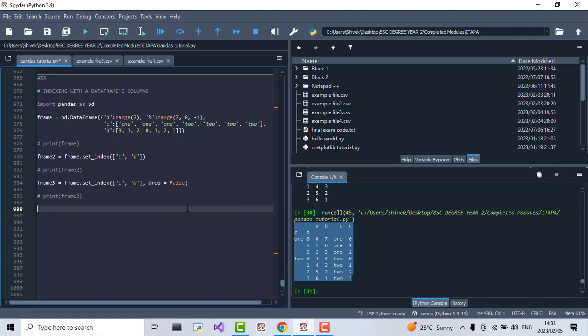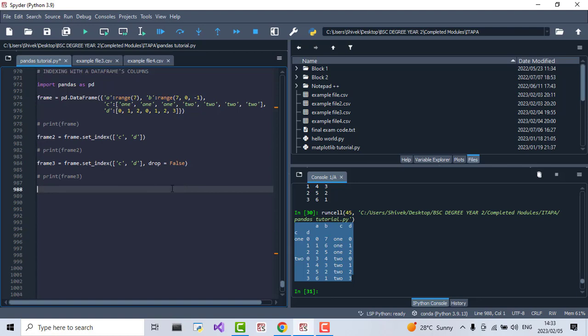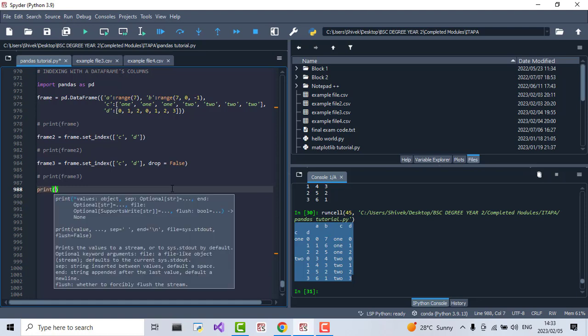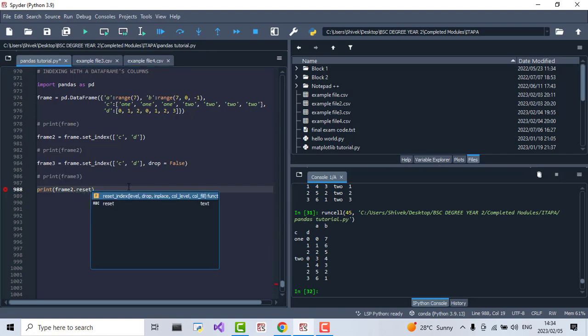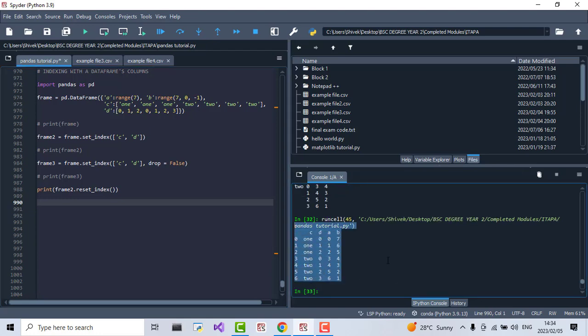Now that is about it that I want to show you for the video. If there is one more thing that I'd like to show you, it's how you can actually undo the setting of the indexes. Okay, so print frame2. This is the indexes that we have here, the indexer column. We've set this. Now if I didn't want that to show how I manipulated it, I can show it in the original form. All I do is the name of the data frame dot reset_index, and when I run this, you guys see the data frame gets restored back to its former version. So that is good stuff right there.